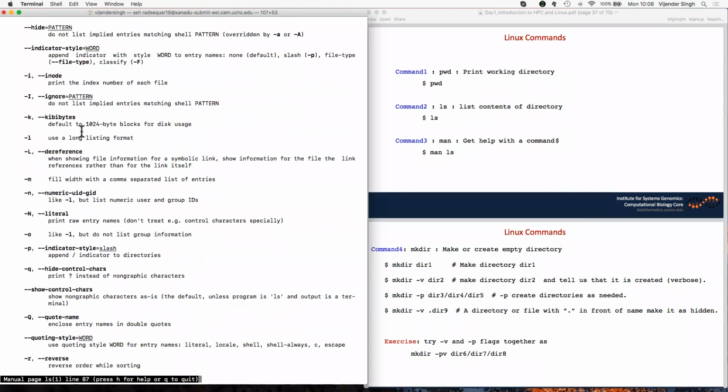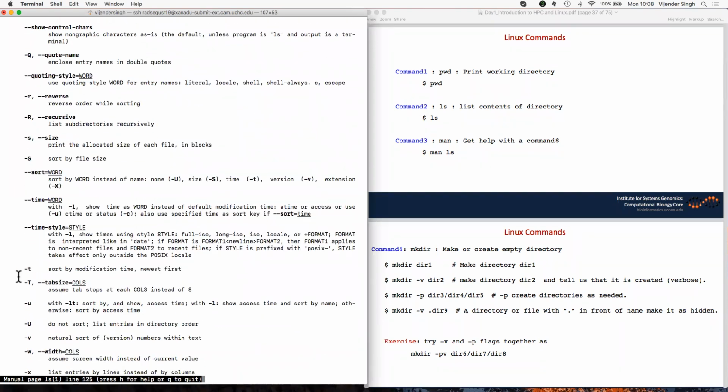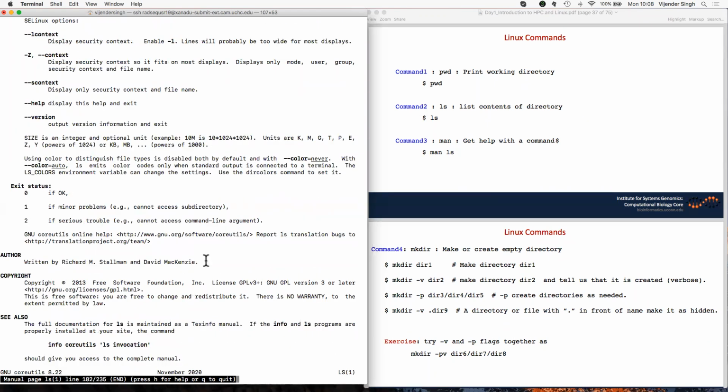The last one is -t, which is to list the contents of the folder in chronological order. So the most recently modified file will be listed at the top of your list. If there are a couple of files, it's okay, you can figure out which file you are working with. But in case of RADSEC, invariably you will have hundreds of files. And if you're modifying one file somewhere and want to see which is the most recently modified, then you can use the -t flag.